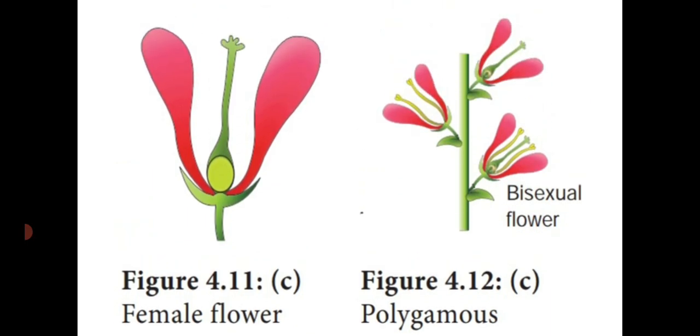Dear students, see the diagram. First diagram, it is the female flower. Calyx at the base. A stalk-like portion is known as the pedicel, the stalk of a flower. Then the small finger-like projections in green color are known as the calyx. The colored region is known as the corolla. Then at the center, they have only the gynoecium part. So gynoecium is the female part. So this flower is known as a pistillate flower or female flower.